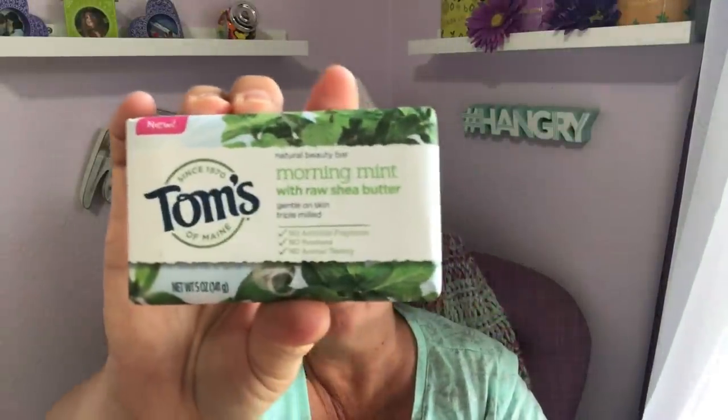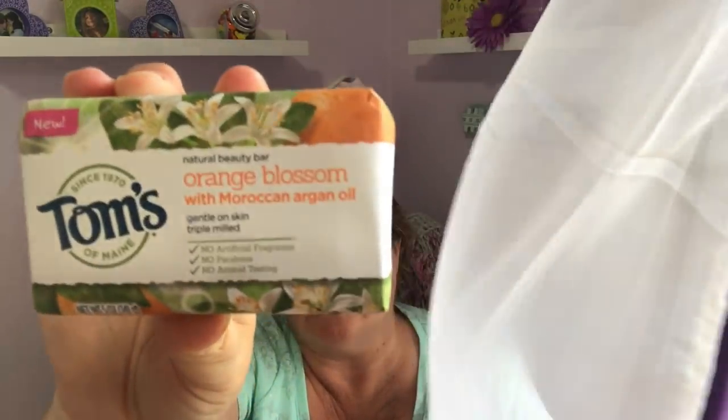And then I got two of the Tom's soap for hubby. He uses a body wash, the raw sugar body wash. I love that stuff. And this one is morning mint. I thought I would try something different and see if he likes that. Again, these are natural products, no artificial fragrance, no parabens, no animal testing on the Tom's. I also buy Tom's toothpaste. And then this is one we've already been using, the curtain, which is the orange blossom. All right, that's box one.